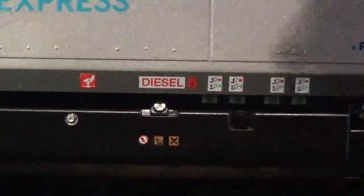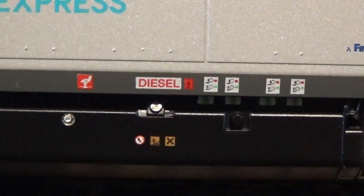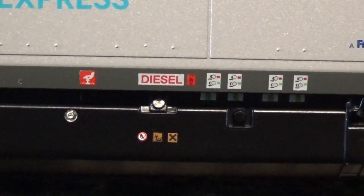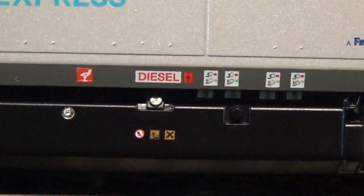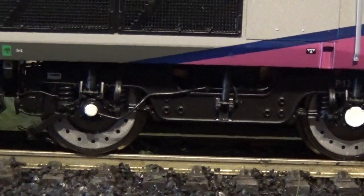And also take note of this detail that's been crisply applied on the body sides just under the fuel tank. You can see there it's got diesel, so obviously it's a diesel locomotive, runs on diesel, and that's labelled correctly where the fuel cap is. Just look at all the rest of the printed detail there as well. The amount of detail that's gone into this model is absolutely stunning. It really is phenomenal.